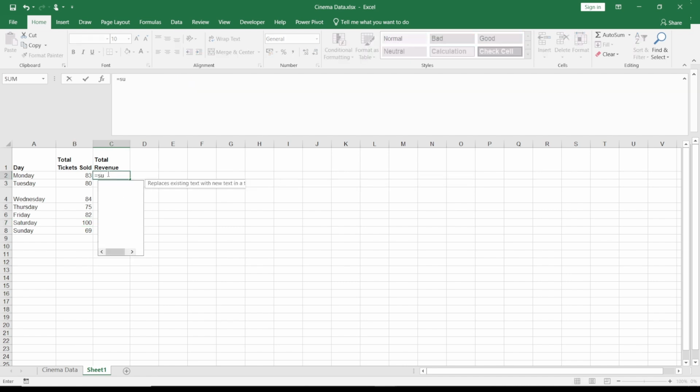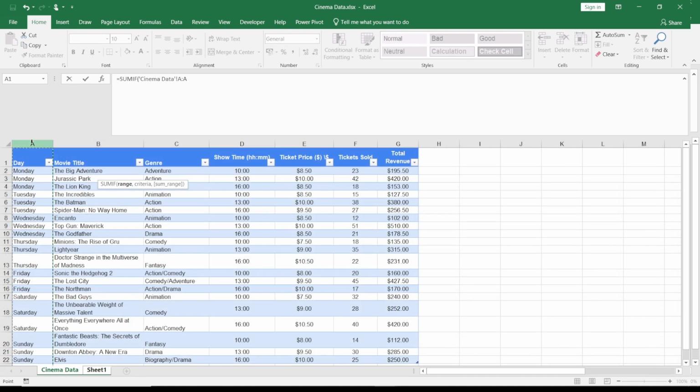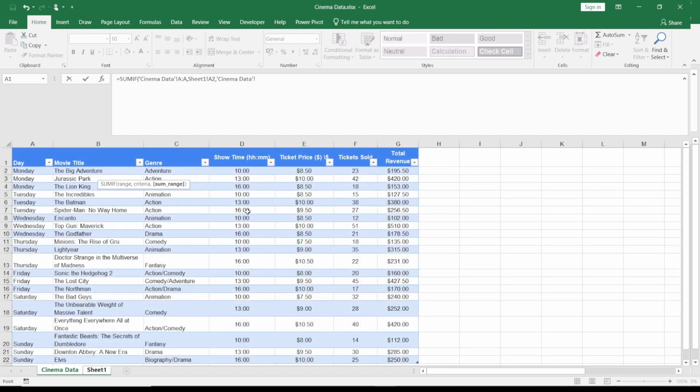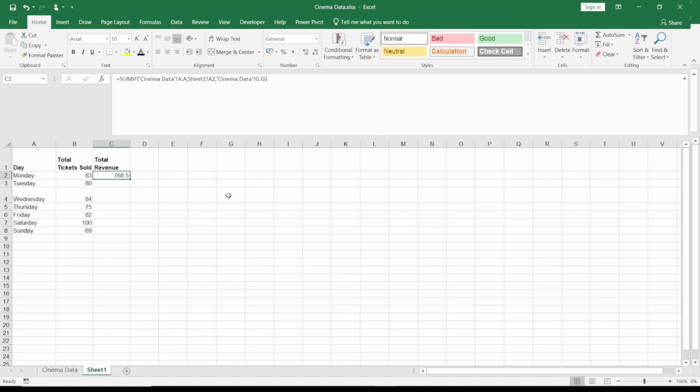And then let's look at revenue. Exactly the same thing, SUMIF. I'll go to the data range, and then this range shows all the days of the week, and then I'll select Monday, and I will look at the sum range again, which is G, total revenue. I need to format this quickly so that we don't waste time.